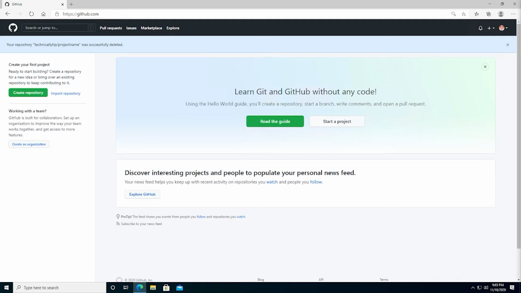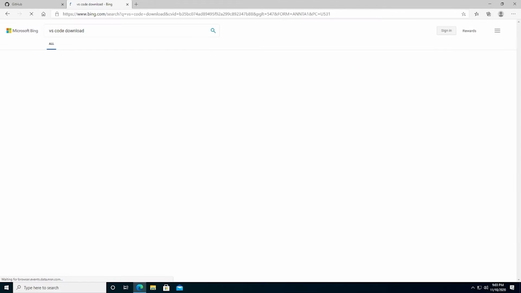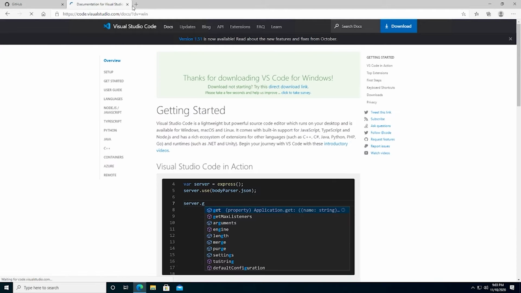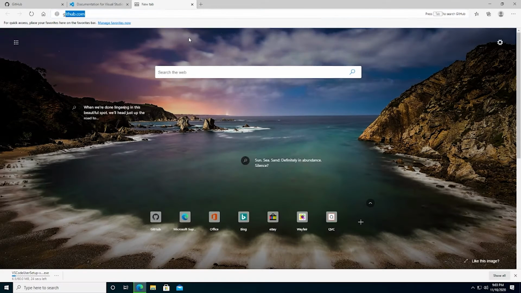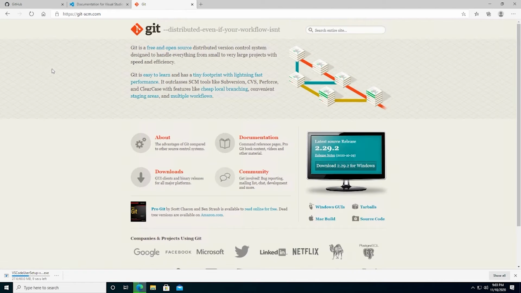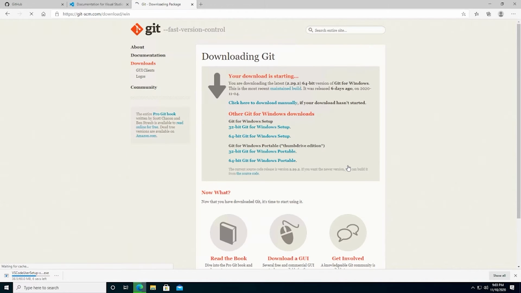So, now that we have our GitHub profile made, we're actually going to go and install Visual Studio Code, and we're going to install Git as well. I want to install Visual Studio Code first because Visual Studio Code is where we're going to be doing a majority of our work throughout these videos, or if you continue to watch any of my videos. Just make sure you're downloading the correct versions for your operating system, whatever you're running. I'm running Windows, so I'm obviously downloading a Windows version of Git and Visual Studio Code.